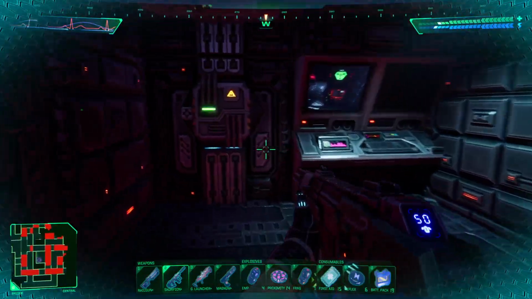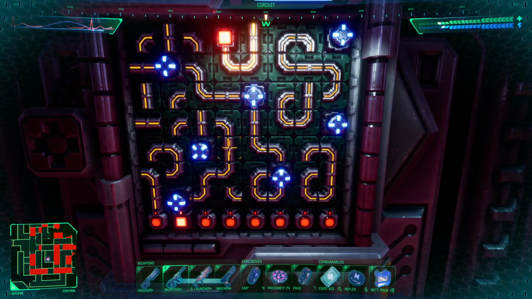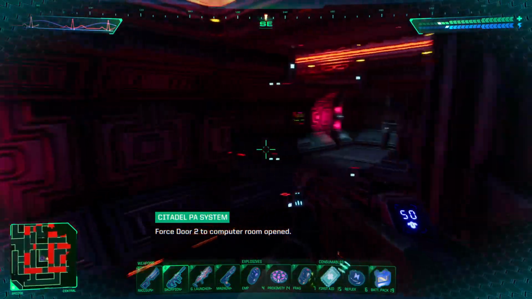Okay. Now, I've never had them come at me while I was on the puzzle itself, but you never know. So be careful. Maybe run a save. Force door 2 to computer room open.